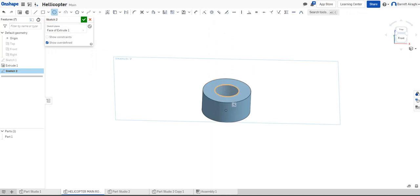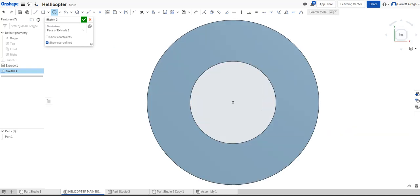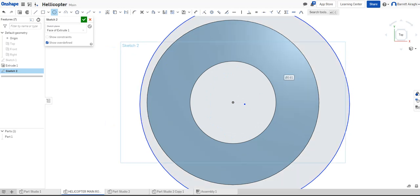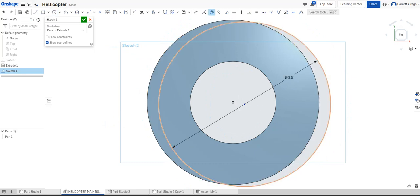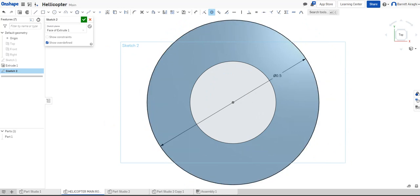And I'm going to create a circle that fits in. I'm going to make this 0.5 because I remember my number, but if you notice, they're not centered to each other. So I'm going to use this concentric tool, and I'm going to click on both of these to make it so they match each other.